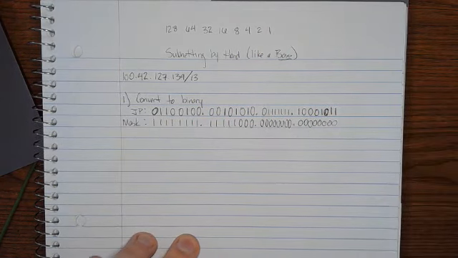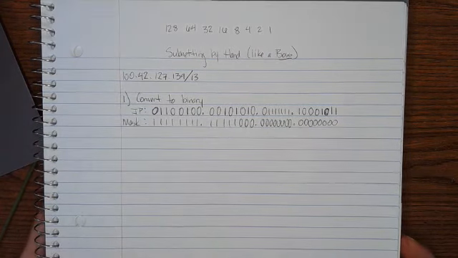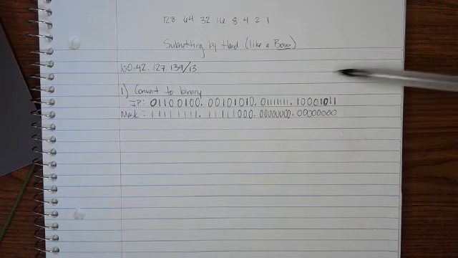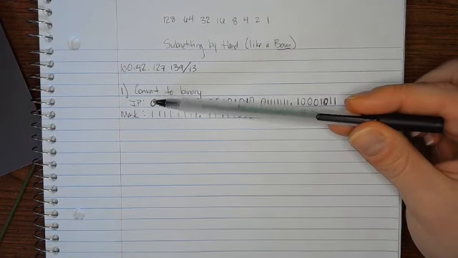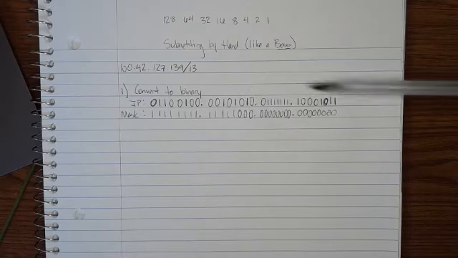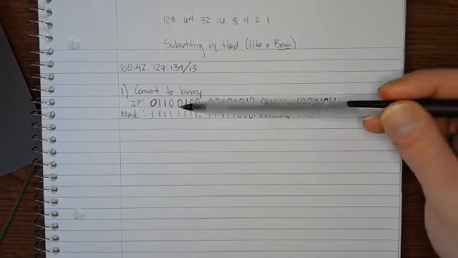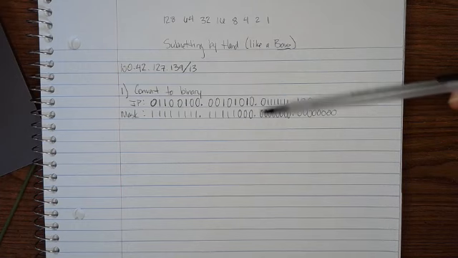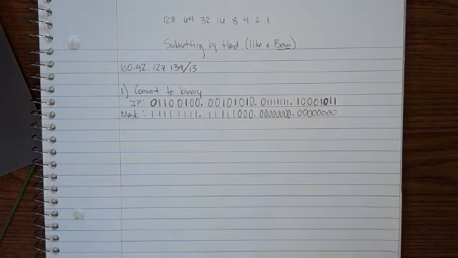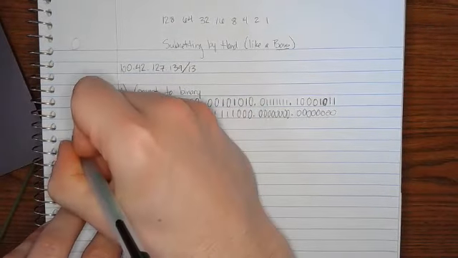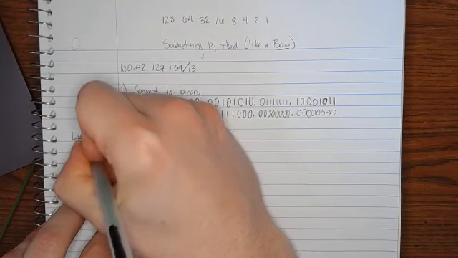Okay. So once you've converted everything to binary, notice that I did my best to line up my IP and my mask in binary, the way that you would as a kid when you're lining things up for addition or subtraction. Just keep all of the digit places as close to lined up as possible. And that's important for this next step, which I call the logical AND step.